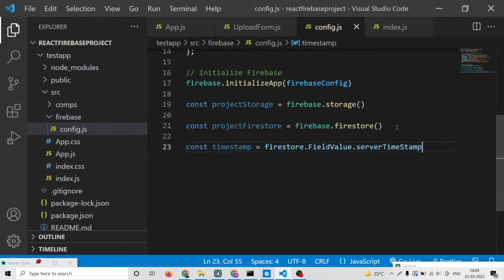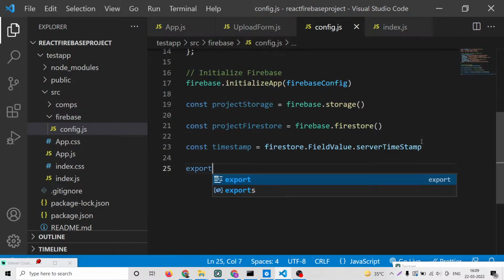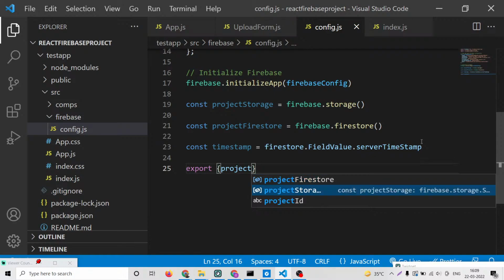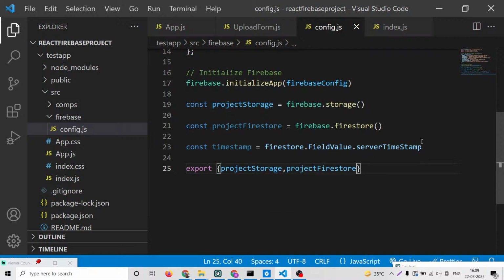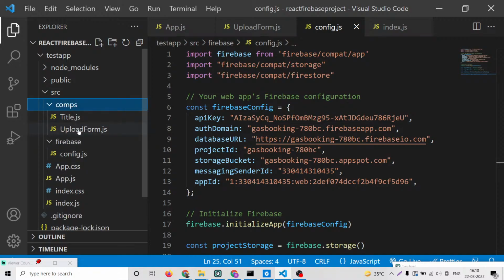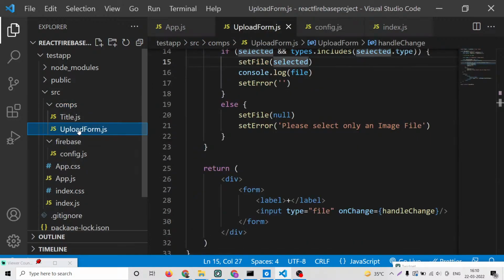With the help of this code, we are getting the timestamp of every snapshot of the database. Whenever the database returns some values, it will also contain the date when that data was created. Now we simply need to export these three variables: projectStorage, projectFirestore, and timestamp. Now we can include this inside the component folder. So this upload form is complete.